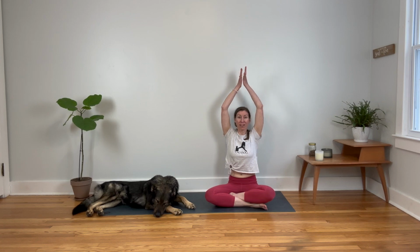All right, let's add in a little movement. Take your hands out to either side. Take a breath in and sweep your arms up overhead, bringing your palms together. Give them a little press together. Yeah, feel that energy, and then sit up a little bit taller, reaching your rib cage away from your hips, getting even more length in your spine, and then sweep your arms down.